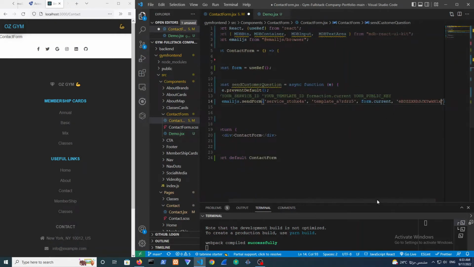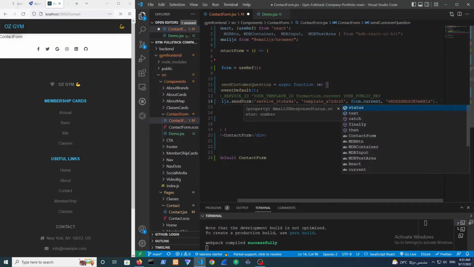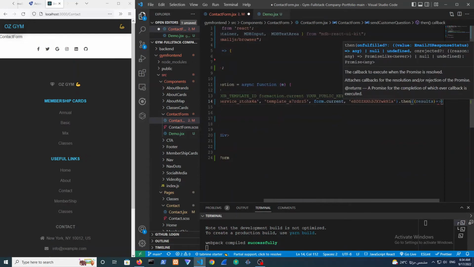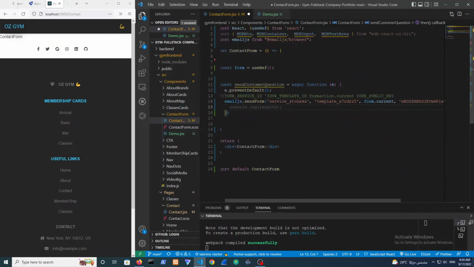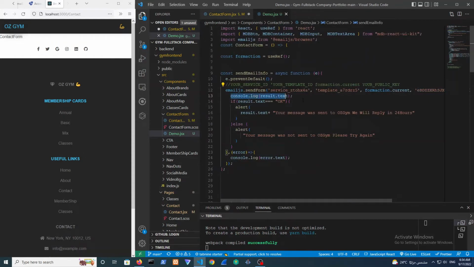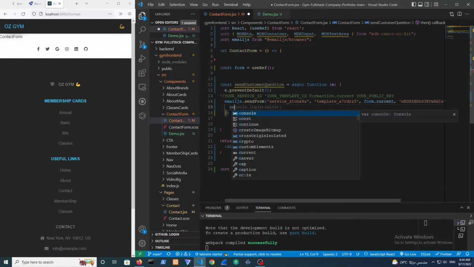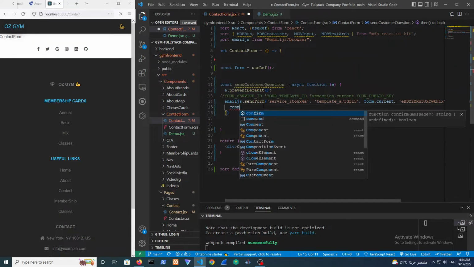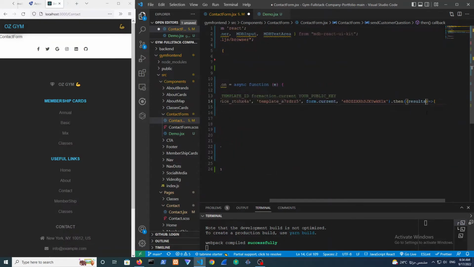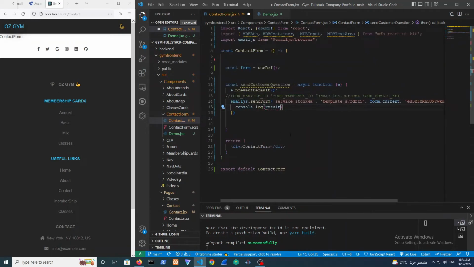We also need to pass in something called .then, and we're gonna map over the result. And afterward, we're actually not gonna display it. We're just gonna console.log the result, whether it works or not. So console.log the result.text.